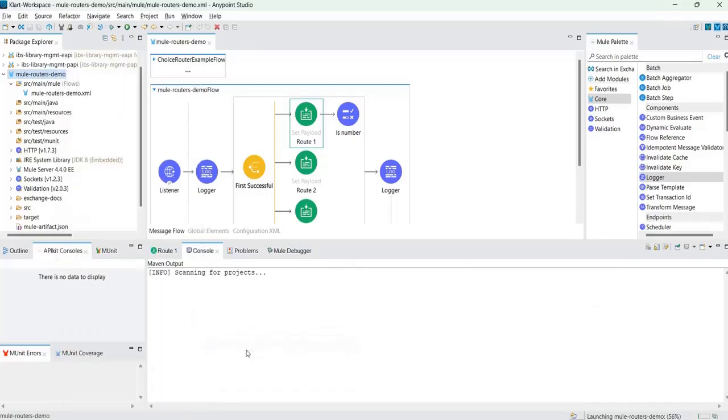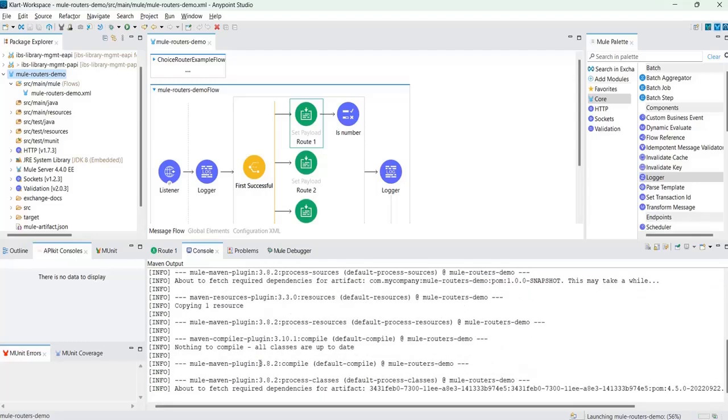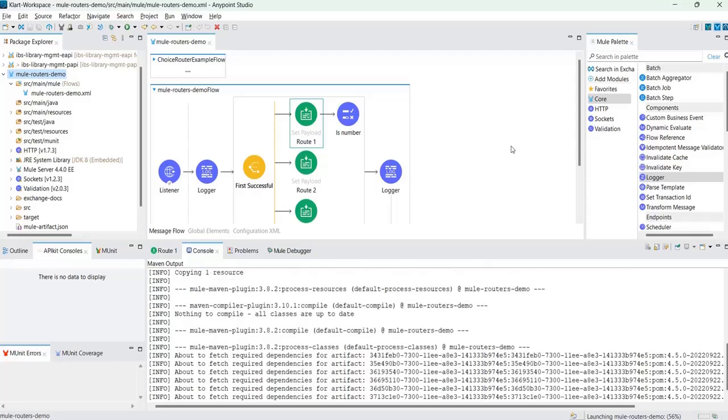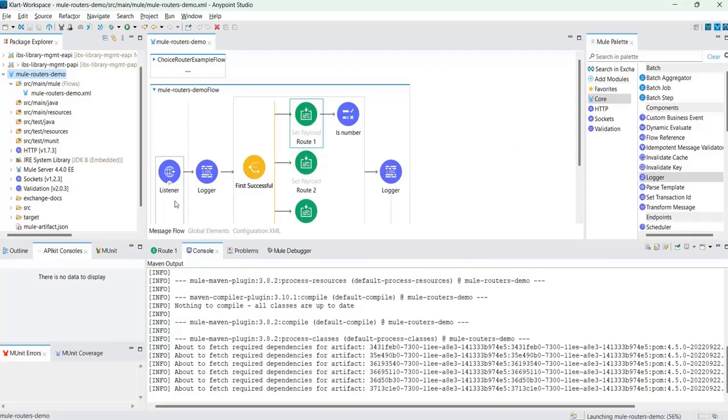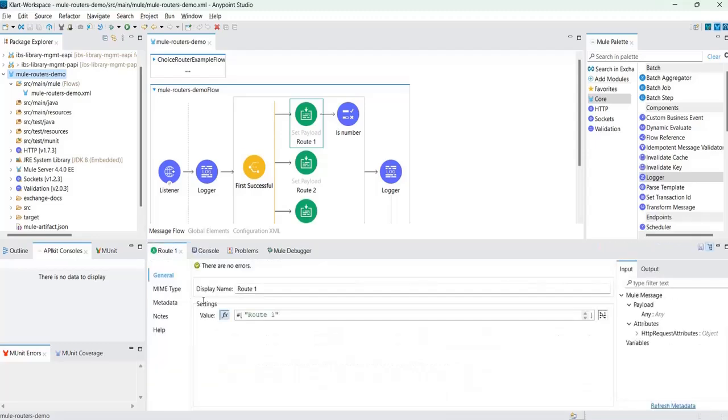Don't worry, sometimes it will throw that default port error. You can just rerun this, no problem. That's why you should not use this 6666 port in any of your HTTP listeners. That is dedicated to the debugger.